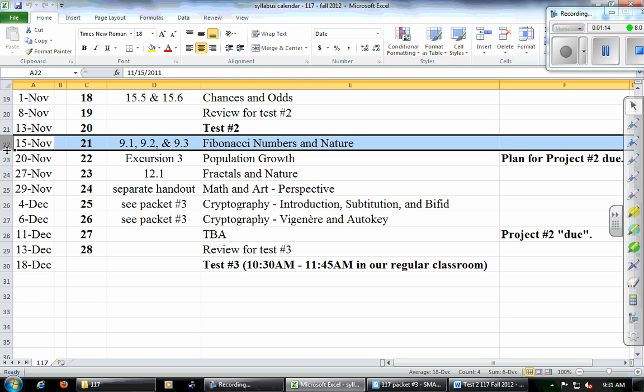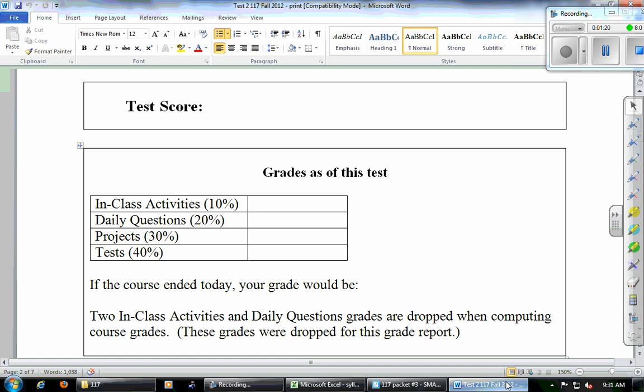The median grade was something like 77, 78, which is okay. So what I'd like you to focus on is not necessarily just the grade at the top of the test, but also just thinking about the different attributes that make up your overall grade. So if you look in this area over here, you will see your grade as of this moment. If the course were to end today, that's the grade that you would be. That's really the one that you should be focusing on.